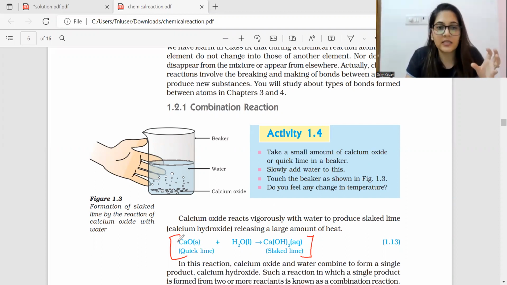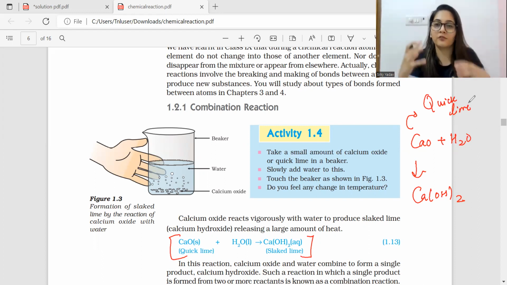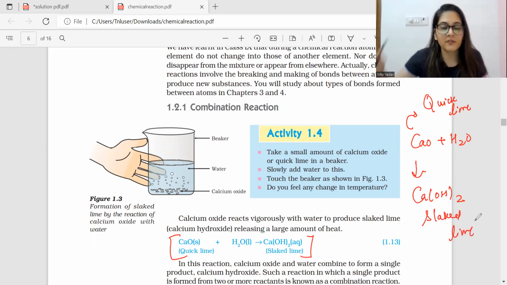In Hindi, it is called putty, okay? So quicklime is CaO. When you are mixing this powder with water, we should never touch it with bare hands, and it is going to give us Ca(OH)2, which is slaked lime. This is quicklime. That means the putty which you are going to buy from the market will be quicklime. And when you mix that with the water, it will become slaked lime. Okay. And if I've applied it over the wall, this is there on the wall.